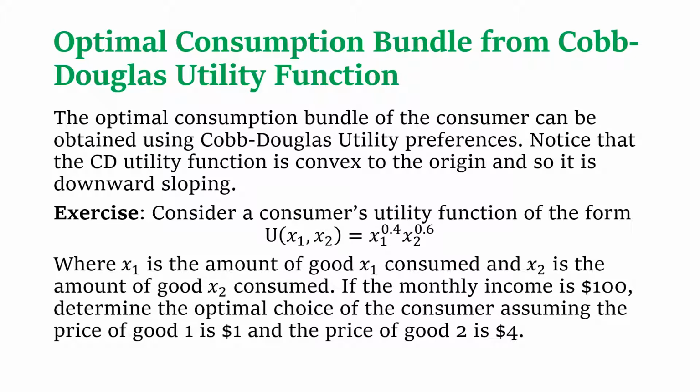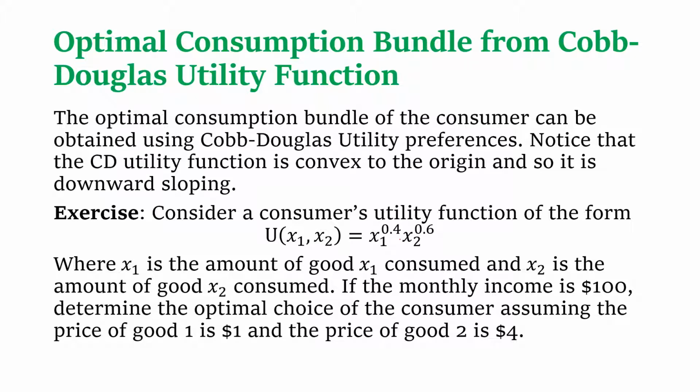Negative 0.6, right? Okay. But remember, do we have to drop x2? No. We need to add that one to the marginal utility of good x1. So this x2 raised to the power 0.6 remains the same. You just bring it down. So you have 0.4 x1 to the minus 0.6, and then you bring the x2 to the power 0.6. So that's it. Once you do that, you get your marginal utility.